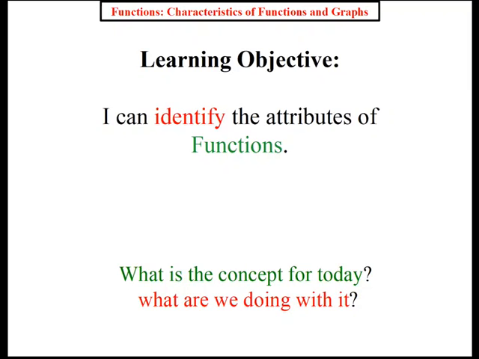All right, here we go. Our objective for today: I can identify the attributes of functions. So today we're moving on, guys, and the practice that we did prior to this lesson was more like an introduction. We looked at domain and range, we looked at the different notations, and then we went to applications on how to apply some of those functions into word problems, and then looking at domain and range with given information.